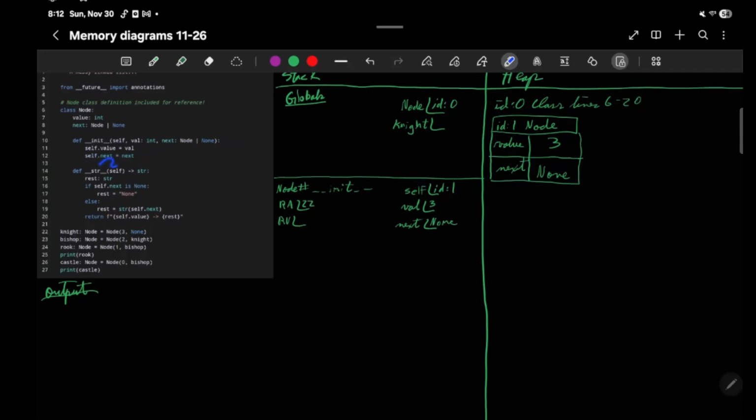Remember, the init method is unique in that it does not specify a return value. There is no return statement there. However, it does return something. In particular, it returns the value stored in self. This makes sense, right? As soon as we leave this frame, we're back in globals, and we have no way of accessing this if we don't return self, our tie to this object in the heap. Then when this falls out of scope, we have no access to this value in the heap. So return ID1 back to line 22, and store it with night.